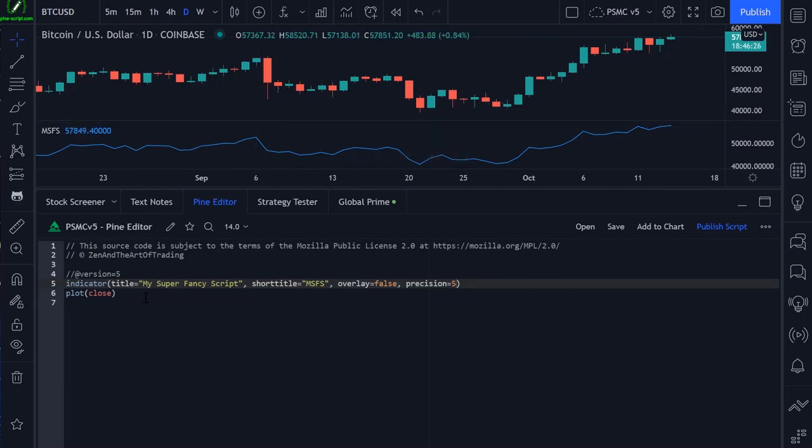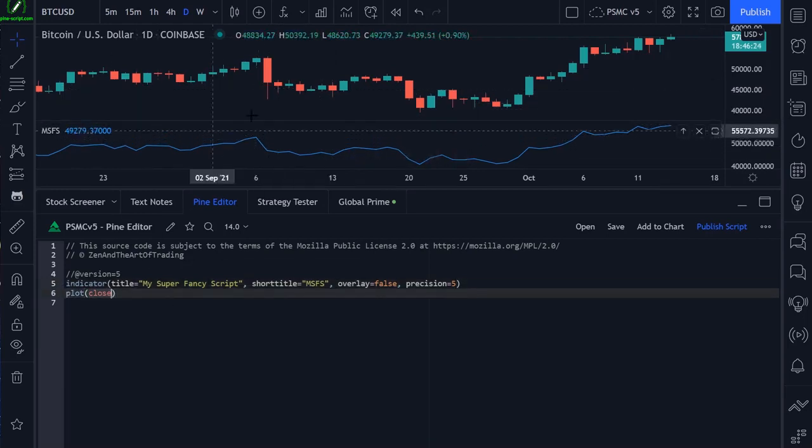Now, in this particular case, we're just plotting the closing price, so that's not that useful, seeing 3 extra decimal places on this price value. But what if we were plotting other values, other indicator values, where we wanted to see those extra decimal places, but we couldn't see them because of the number of decimals on our price? So for example, what about a relative volume indicator? Let's say we want to compare today's volume or this bar's volume to the average over the past 10 days.